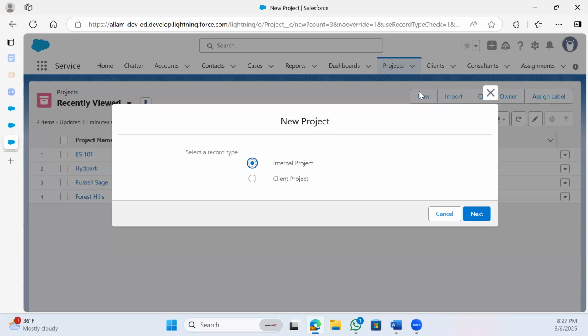In order to control the fields which need to be shown to different persons, we will be using the page layout, and we will be using that page layout under the record type also. Are you able to get my point? How we are using the record type and the page layout?